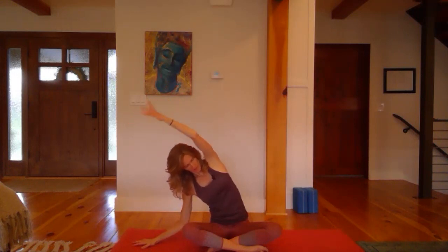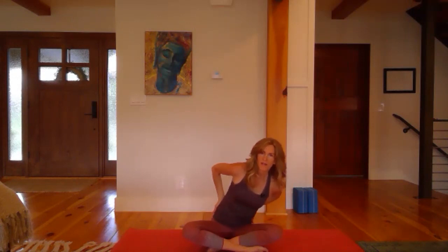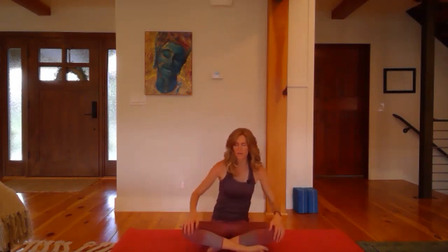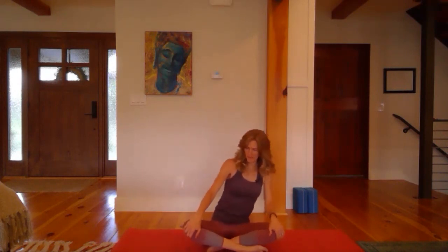One more time here. Let's bring it back to center, hands on the knees, and circumduct so you can feel, again, those upper hip, back of the hip area where the QL is, and get it very stretchy. Let's go in the opposite direction here. Going to your left, to my right. Two more. And last one.